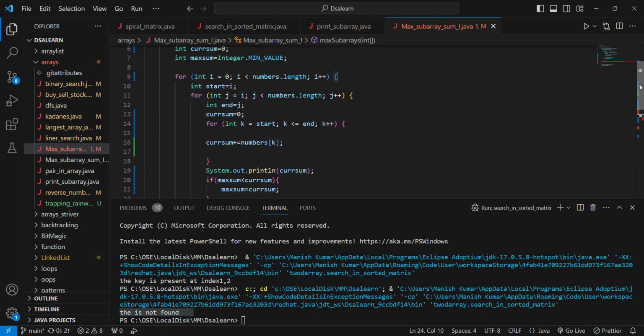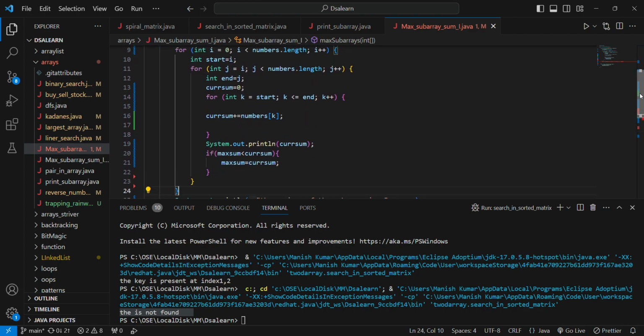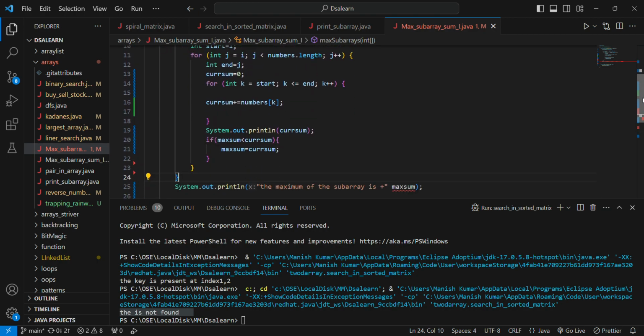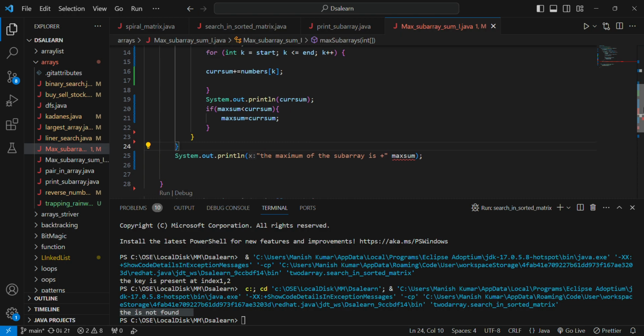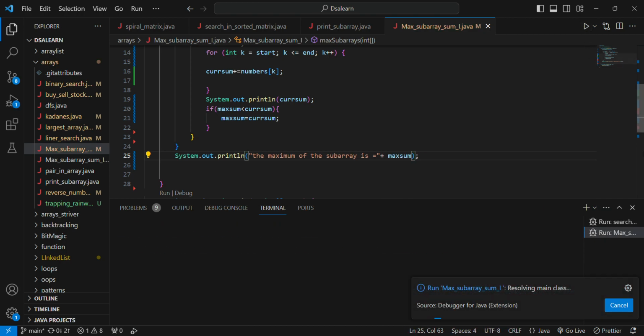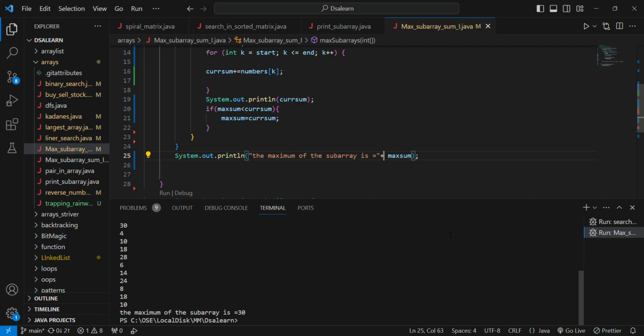This is our last for loop, and after the for loop we are going to print that maximum. Yes, the maximum is 30.